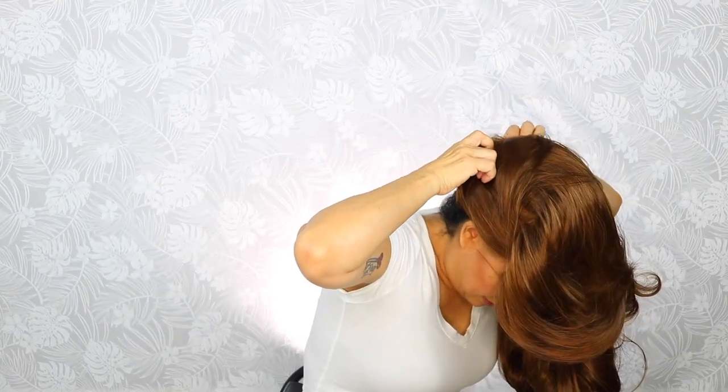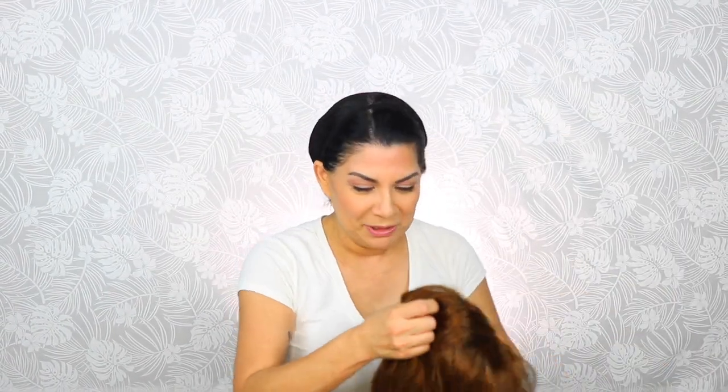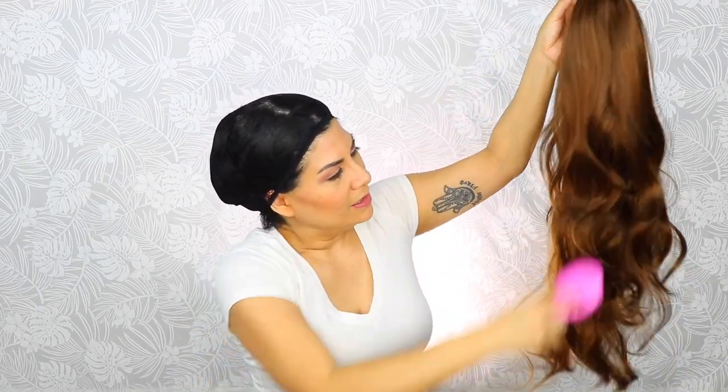Oh, this one is for somebody with a really tiny head. I think maybe because I have so much hair in this wig cap, and I know I didn't put it on right because it's supposed to be flat. Oh. Look, it's taking off my whole wig cap. Now it's a tangled mess. Brush her. Oh, look at all the shedding. I don't know if you can see that.